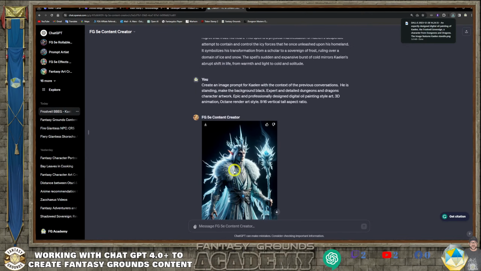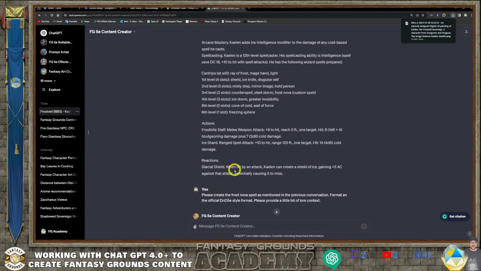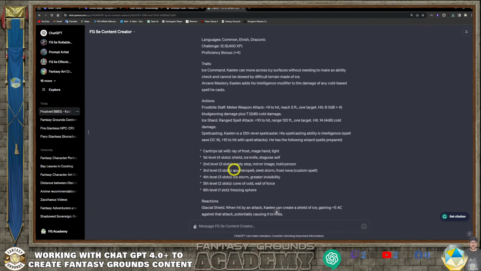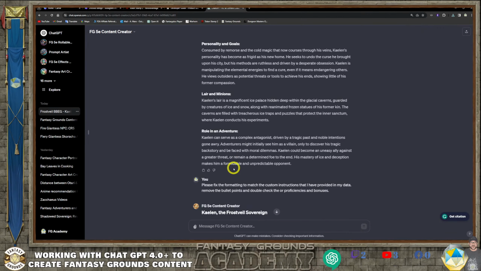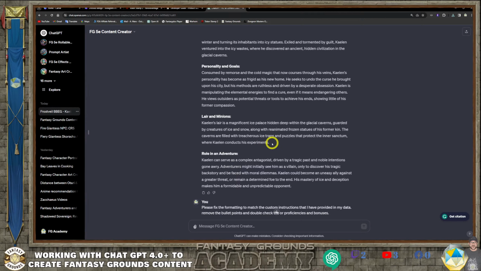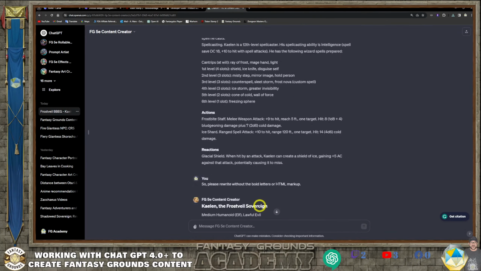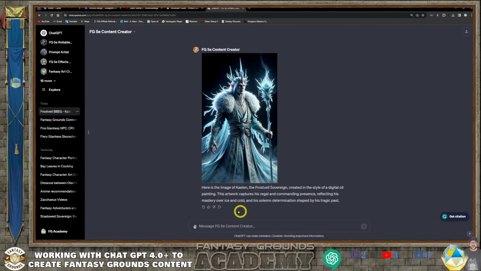But I do want to make his lair. So there was a spot in here where it talked about his lair, like where he lived. So I wanted to make that, and then I can superimpose that over if I wanted to. So lair and minions. Okay, so let's do that. So what I'm going to do is ask it first, before I do that, to give me the gen ID for this.